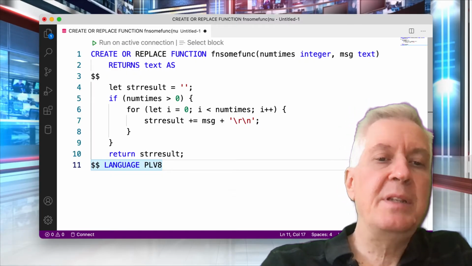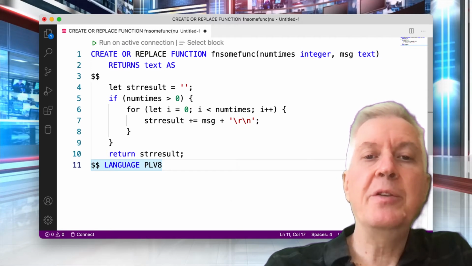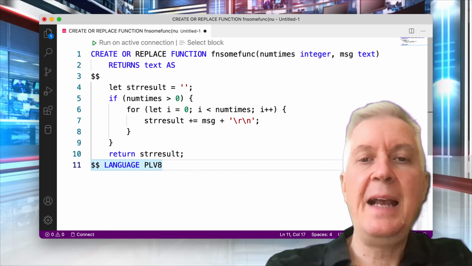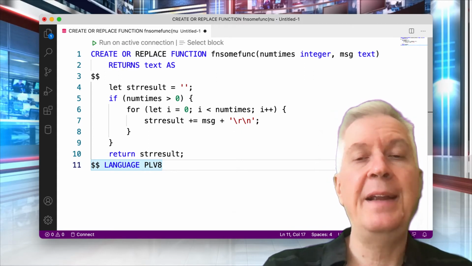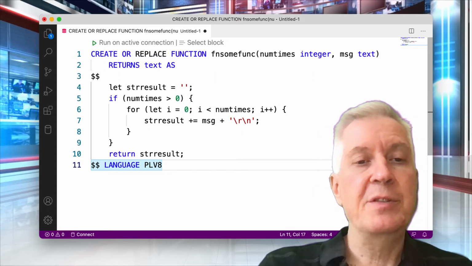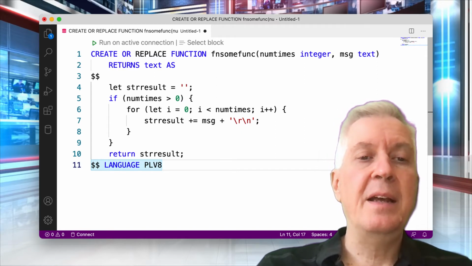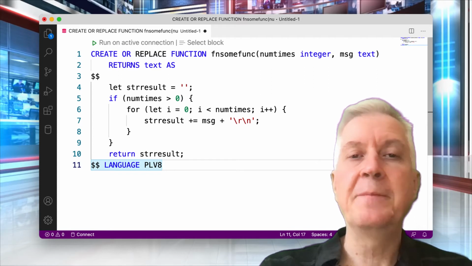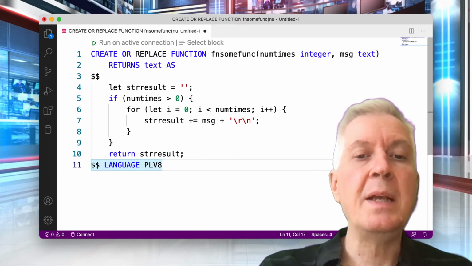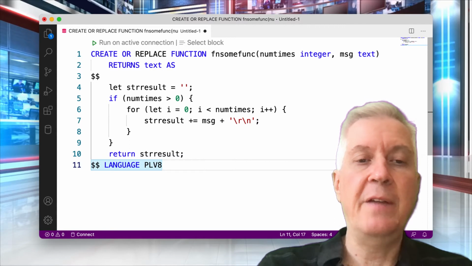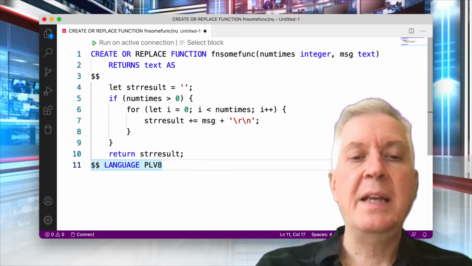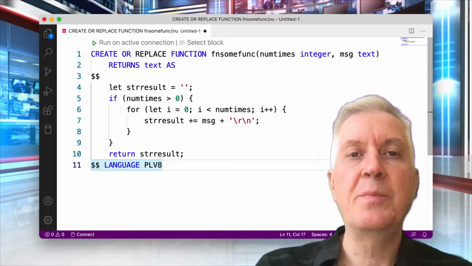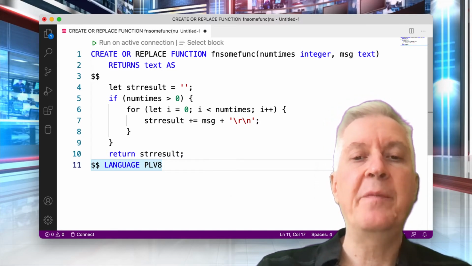Okay, so here's a SupaScript function. Again, it starts the same as the other functions. Create or replace function name, and you pass it parameters, and you type your parameters. You say this returns text, and you can return JSON, you can return integers, you can return void. There's a whole bunch of options there. But inside the double dollar signs, you can see our JavaScript function, and this should look very familiar to you. It's standard V8 JavaScript syntax. And then lastly, we're saying this is built in language PLV8, because technically we are writing PLV8. SupaScript is just some extensions on top of PLV8.